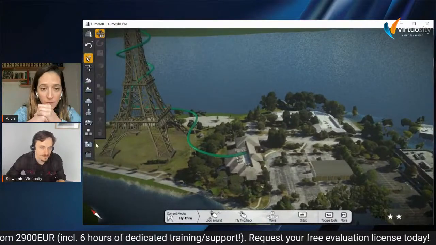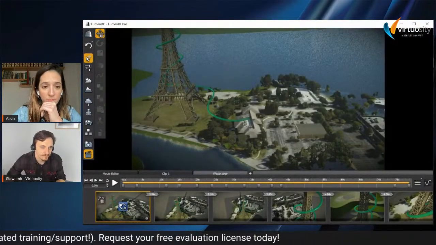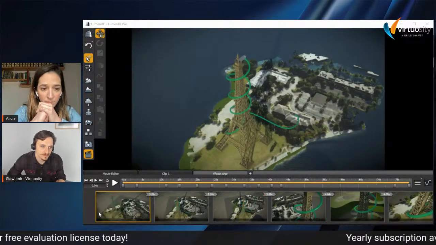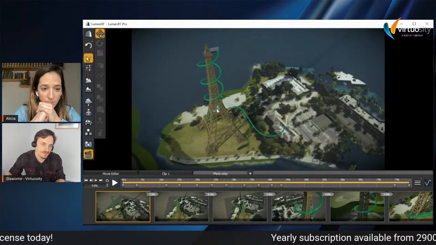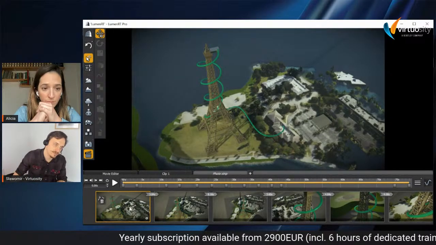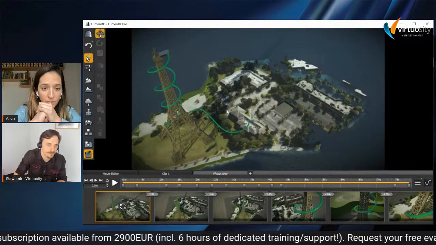But actually, you can also start video creation, animation, and then you are working with something called keyframes. So we are just setting a view and adding a keyframe, and then changing the view like this and adding another keyframe.